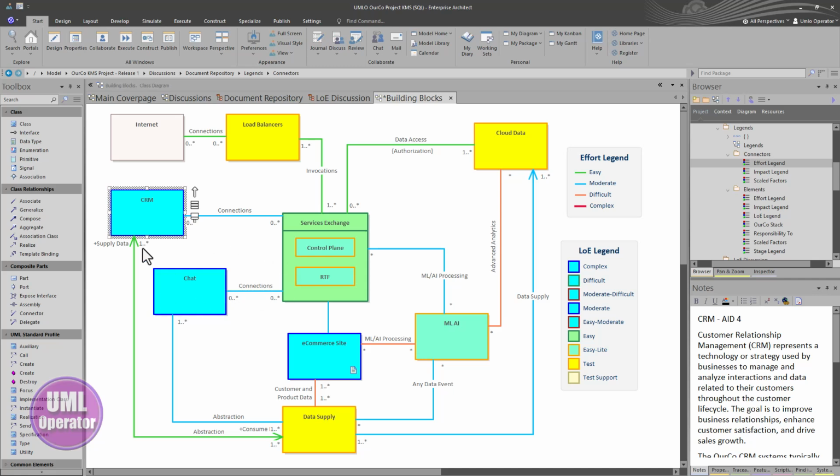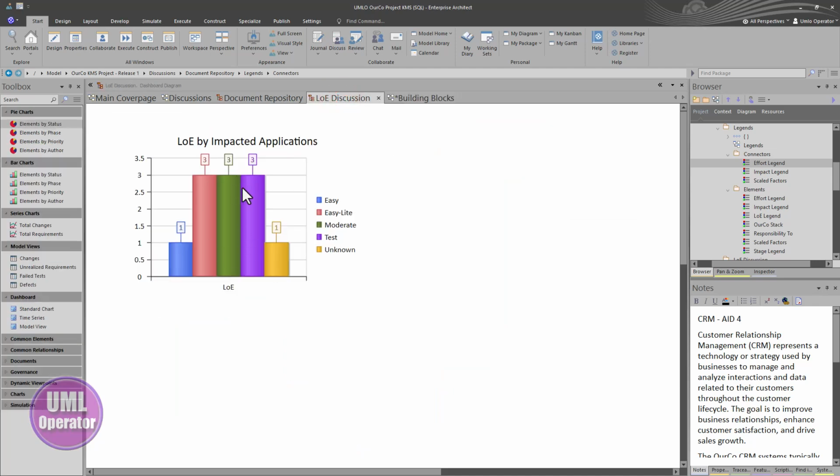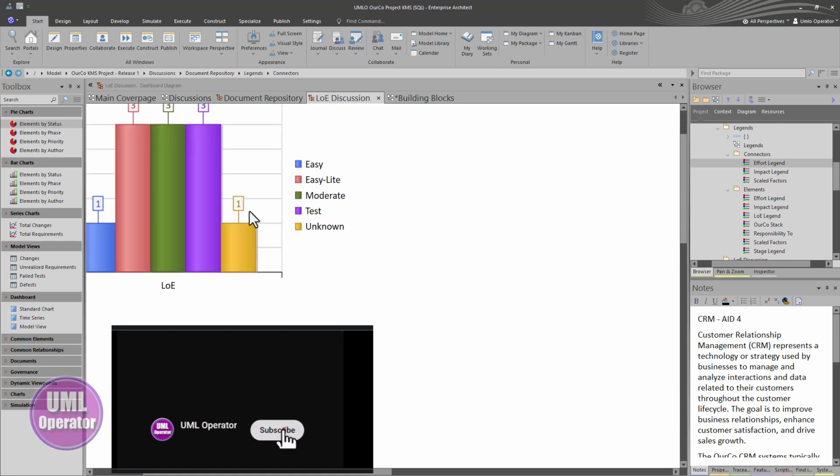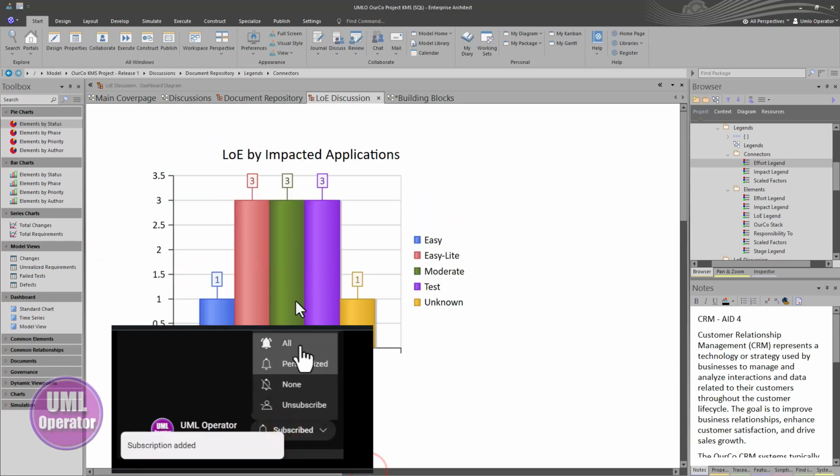So I'll challenge them because we're agreeing on this intelligence. And so I'll challenge them to find out why they believe what they do or why they're assigning levels of effort that are so high or complex. And we'll work together on finding out what the problems are and hopefully solving those problems to make this delivery faster and easier. So that is how to create charts, custom charts for your projects.